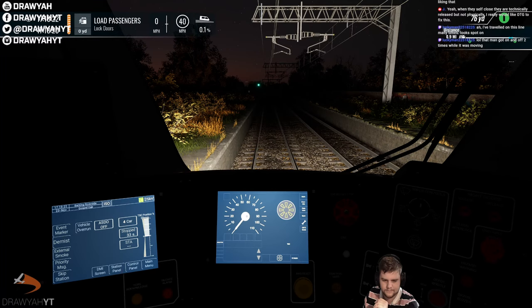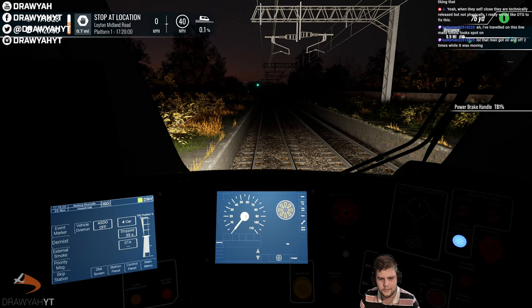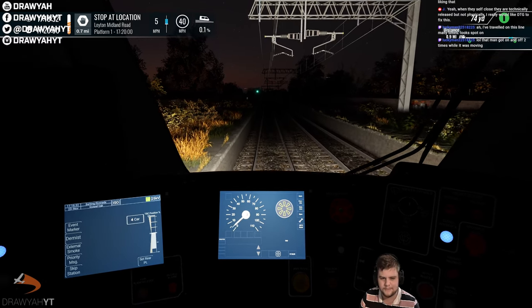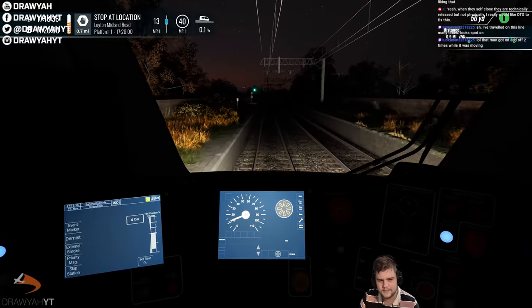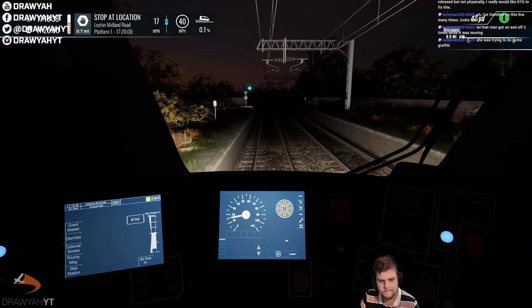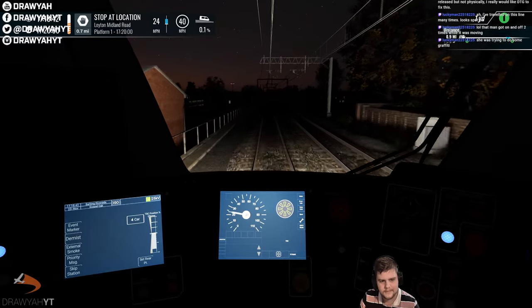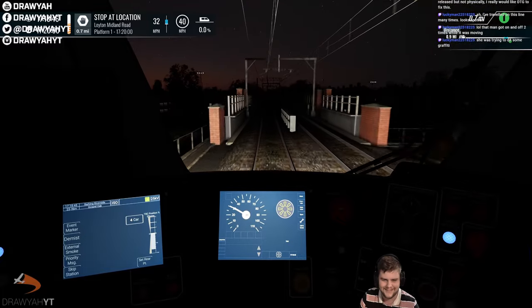But other than that, in terms of the route, the visuals, the scenery, the roads, the trees, visually, the modelling, this is really, really good. Just some passenger amendments. That's about it, really, I'd say. Trying to do some graffiti.